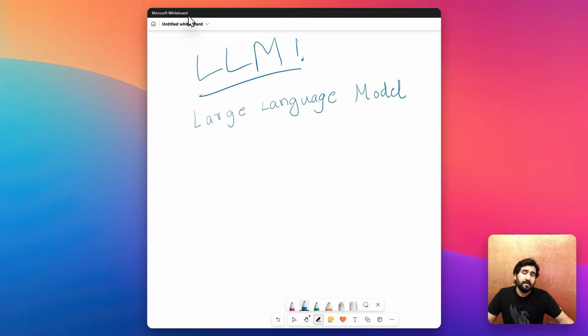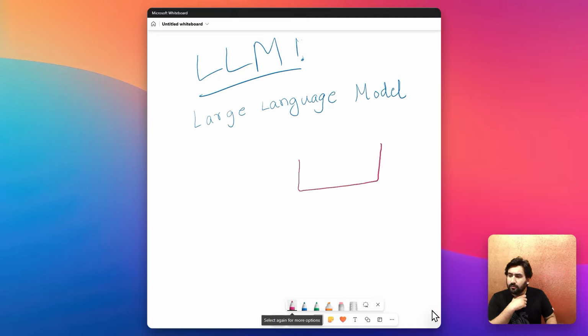Now, the next quick agenda would be to understand some core concepts that go into large language models. So even as a beginner, you can sound a little pro when it comes to explaining what a large language model is. The very first thing I wanted to introduce is an architecture known as transformers. Transformers are divided into two parts: one is the encoder, and the other part I'll call the decoder.